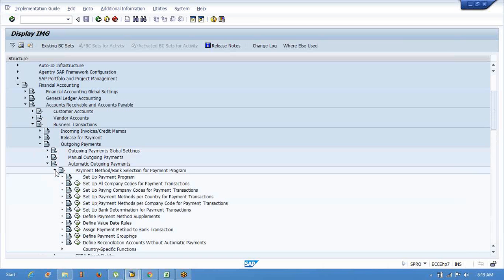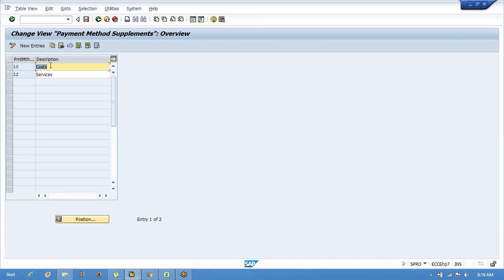Now here comes Payment Method, Bank Selection for Payment Program. Here we have defined payment methods. This is the section where we define the payment method supplement codes. Click on execute, and I have defined two payment method supplement codes.